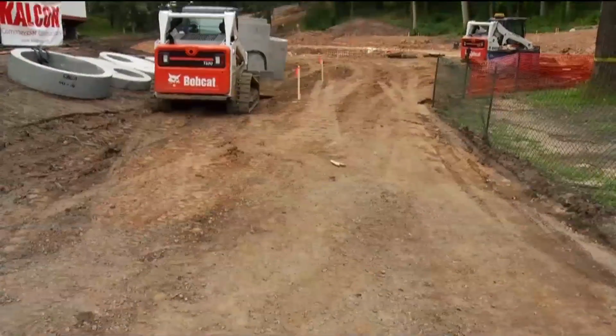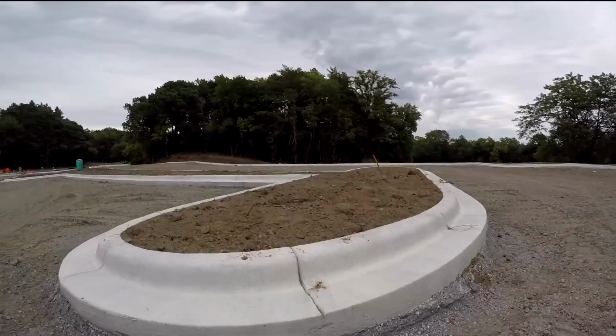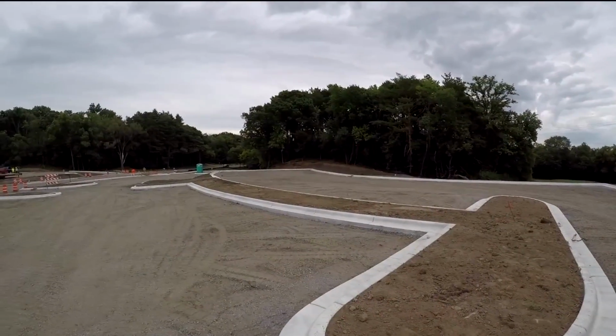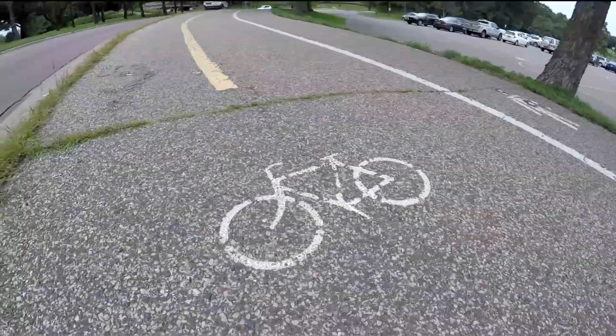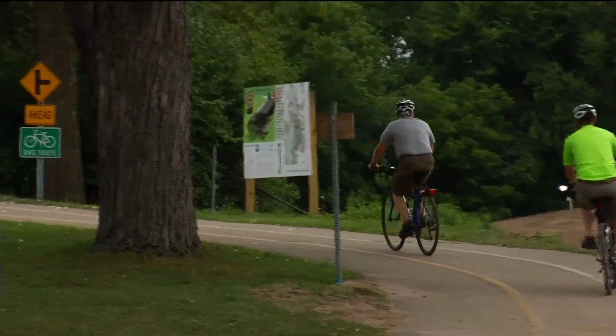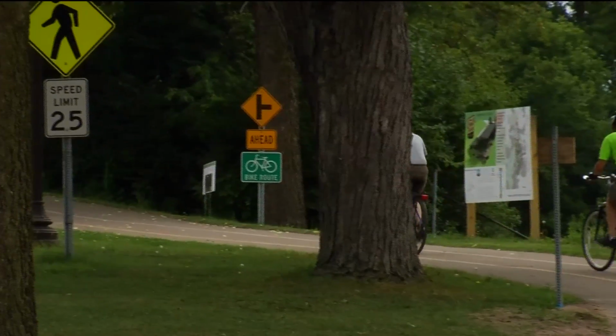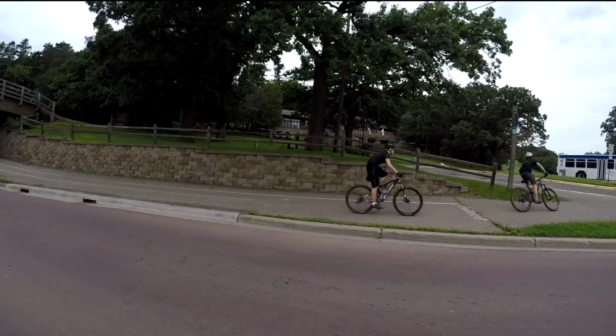This Theodore Wirth makeover will cost $8.5 million. It also includes new parking lots and extensive trail improvement for biking, skiing, and other activities. The park board's master plan really calls for allowing for people to recreate in that natural environment, and the changes that are taking place with the addition of more soft trail networks are really what we're promoting through the work that we're doing with this project. It's going to be an absolute wonderful place to visit.